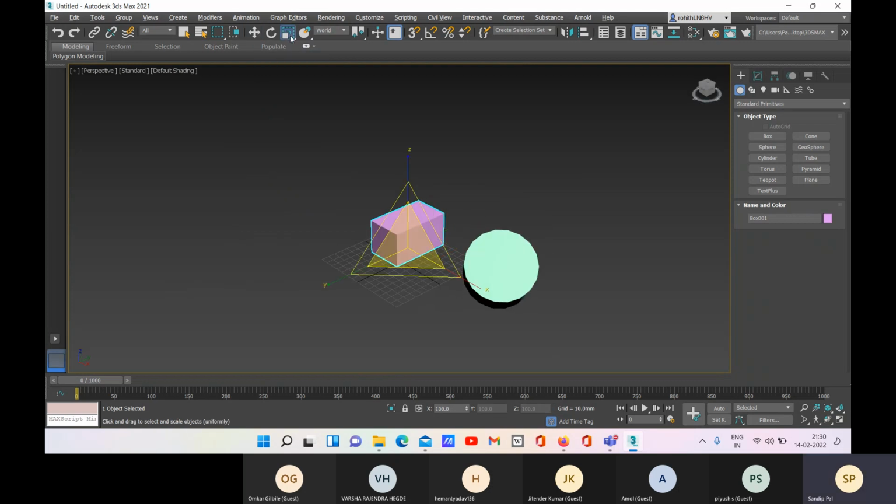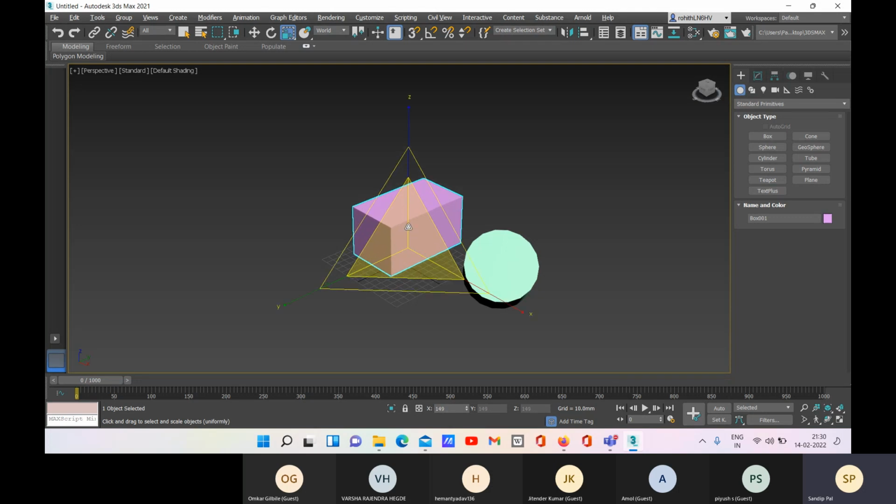Right now let's set it to world coordinate, and let me maximize the screen. Now let me show you the non-uniform scale. Hold your left click and select non-uniform scale. Now you see that nothing is yellow highlighted, but with the non-uniform scale you can also perform uniform scale. If you place your mouse in the middle, all the axes and all the planes will be selected so that it is performed uniformly.